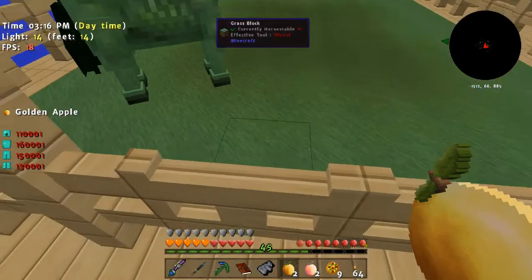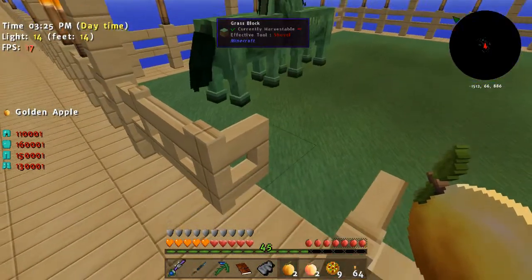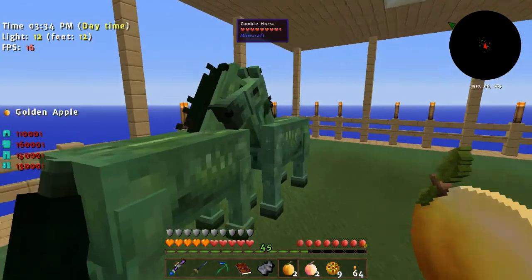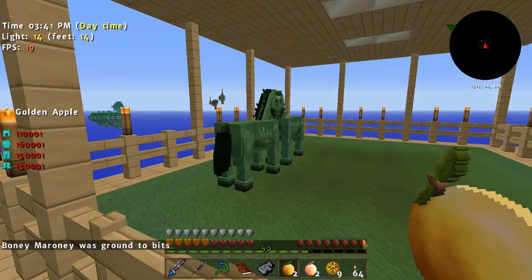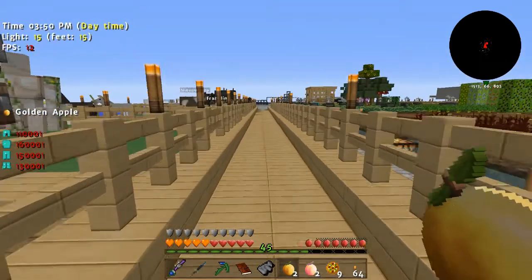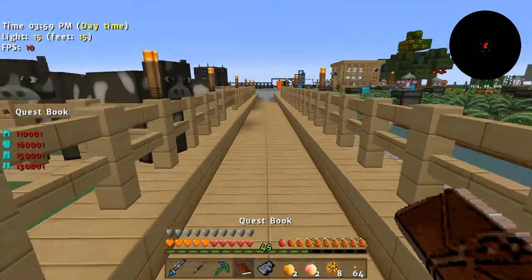Hello? I'm afraid to go in there. They're gonna eat my face off. Are you going to kill me? Oh, what? What's this? Oh, no, don't. Bony Maroney was ground to bits. Okay. Oh, darn. Well, shoot. That would have been totally awesome if I could have done that. Darn it. All right, let me eat some pizza. Num num nums. Okay, well, that was a failure, wasn't it, guys?